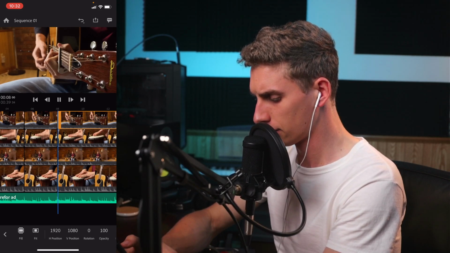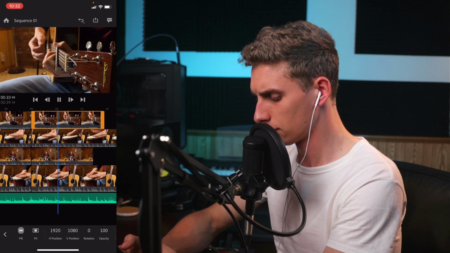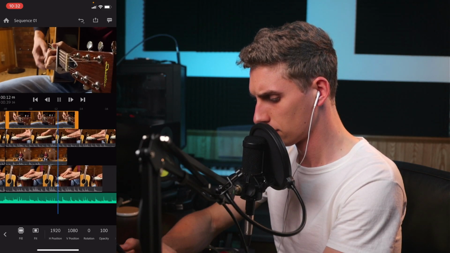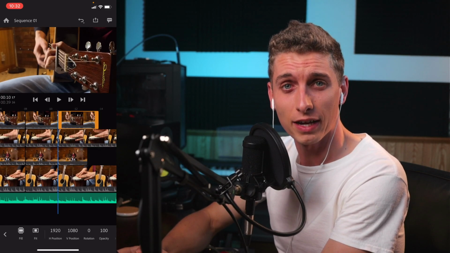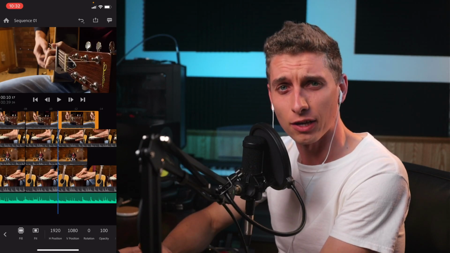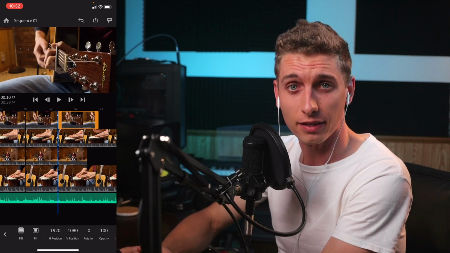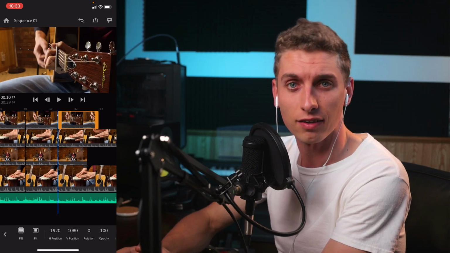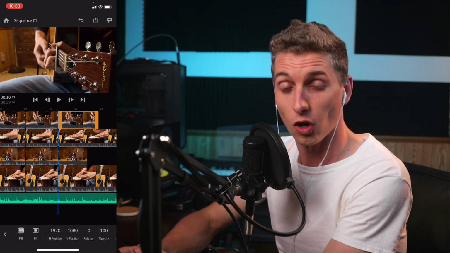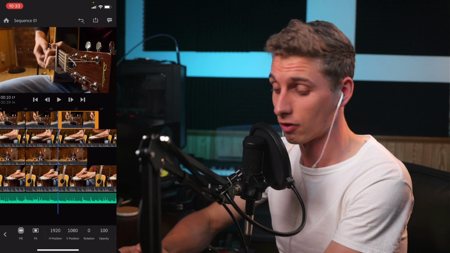And playing again. The chord change there, I want to split again. Alright, now I have my cuts made where I want them, and usually the way I do this is I take a section, make the cuts, and then go back through and select the best clips, and then take the next section and do the cuts and repeat the process. So now I'm going to select the best clips from this section.